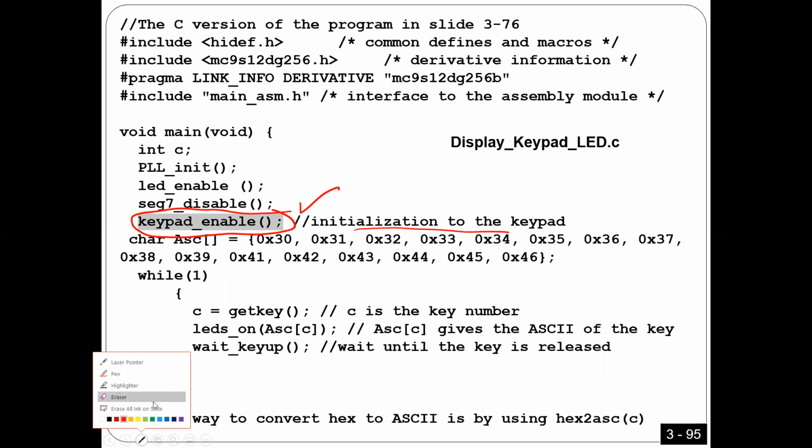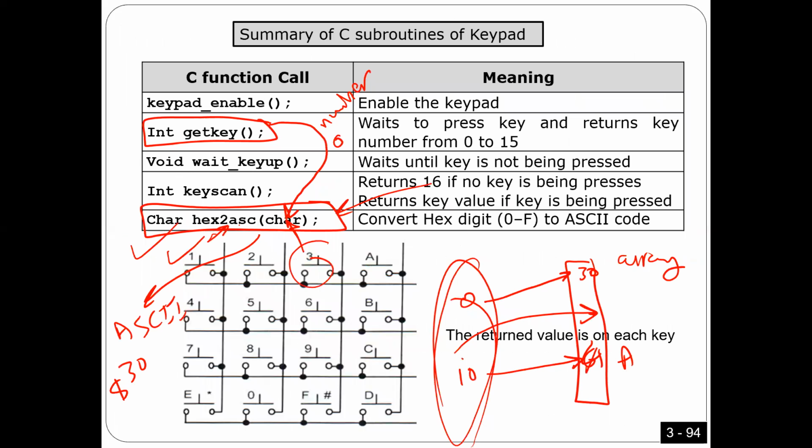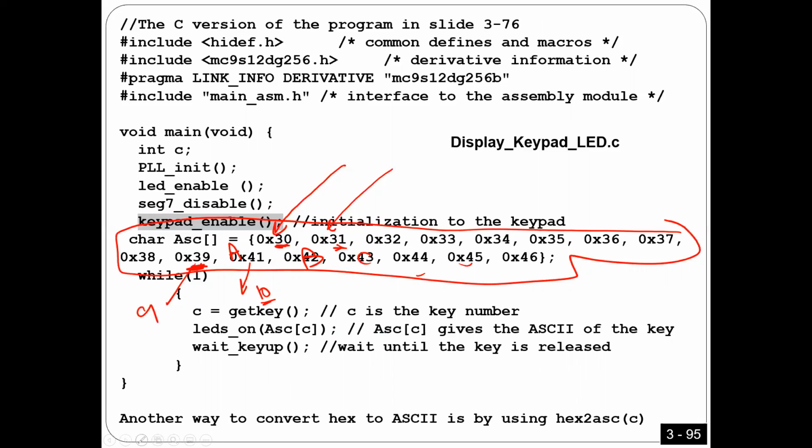I'm going to show you now. So here I created this array, guys. You can see in this array, in location 0, I put the ASCII of 0. Location 1, I put the ASCII of 1, until location 9, I put the ASCII of 9, right? In location 10, I put the ASCII of letter A. This is the ASCII of letter B, letter C, and so on. So I just want to use this array to convert number to ASCII. Okay, there is another way. As I told you, you can use this function if you want. So now let me show you the program here.